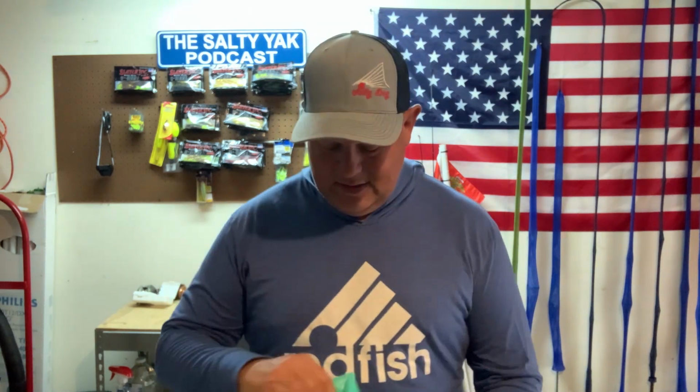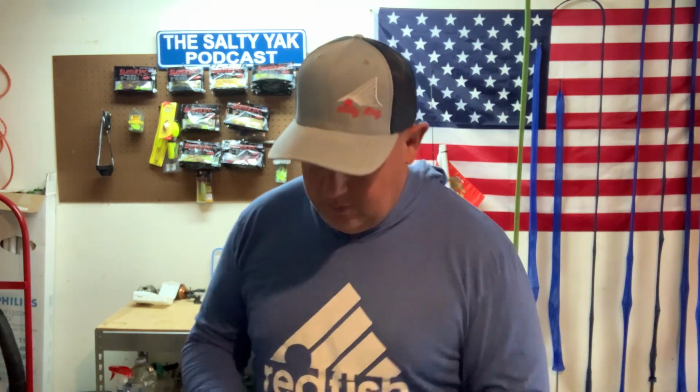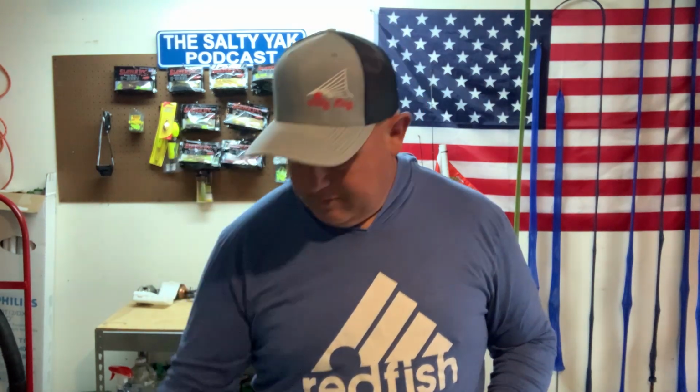What you get when you order these is two of these that fit on to the end of your fins, and I'm going to show you how to mount those. And you get the set screws, which hold it in place, and a little bit of Loctite to put on them. The only thing you need to install them is a 3/32 Allen key. So let's put them on right quick and let's see how they look.